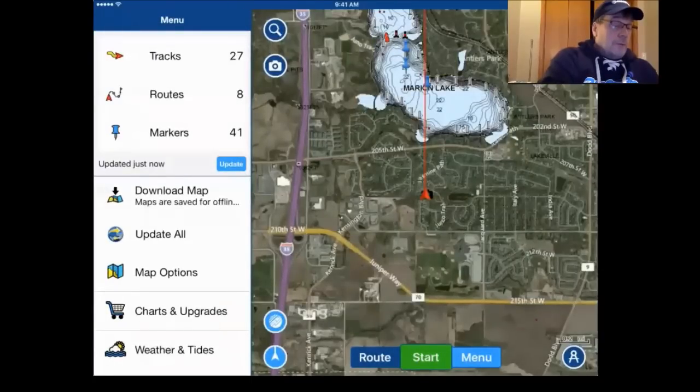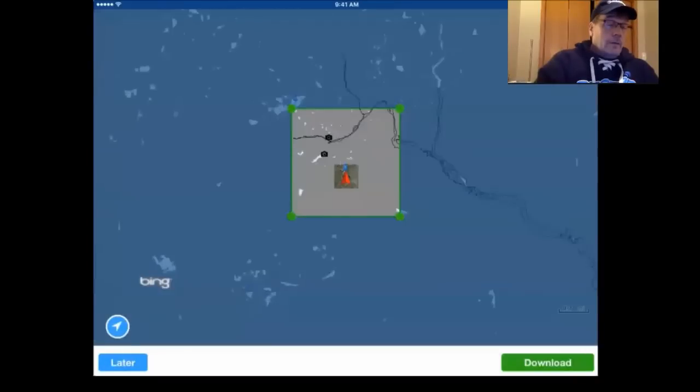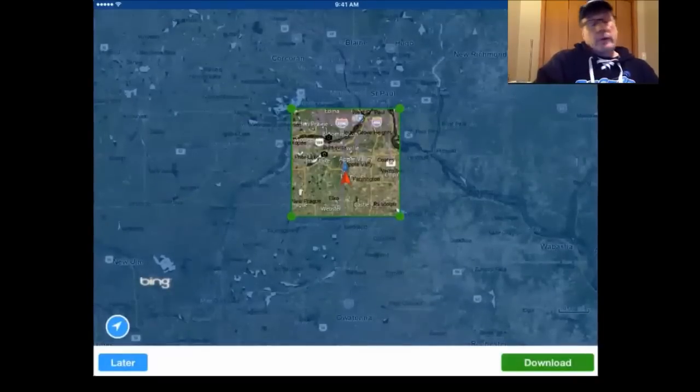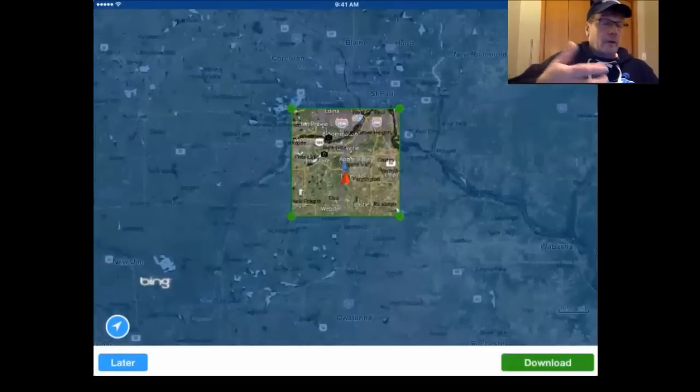Again, we covered update all. And here's a really cool feature too: you see where it says download map? That's for if you're going to an area where you're not going to have good cell coverage, because obviously it uses your data plan to download and keep your maps updated.